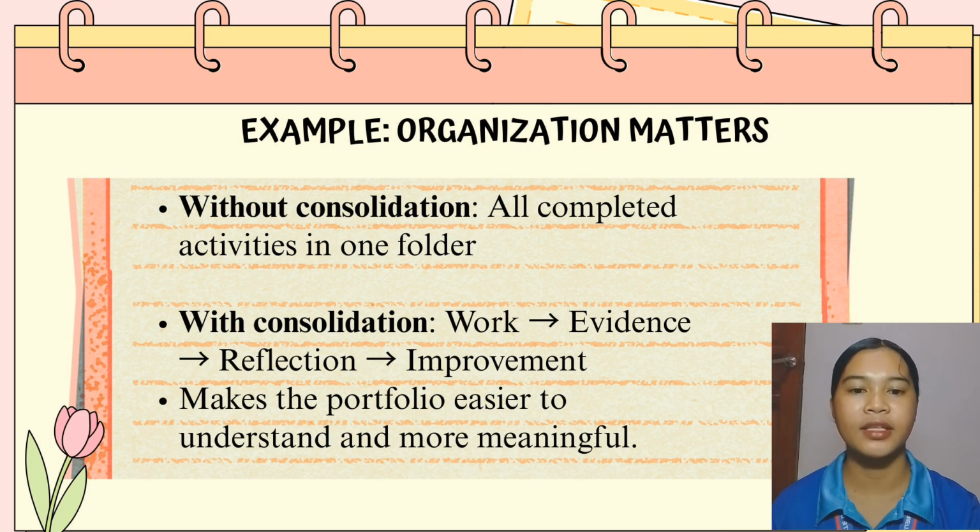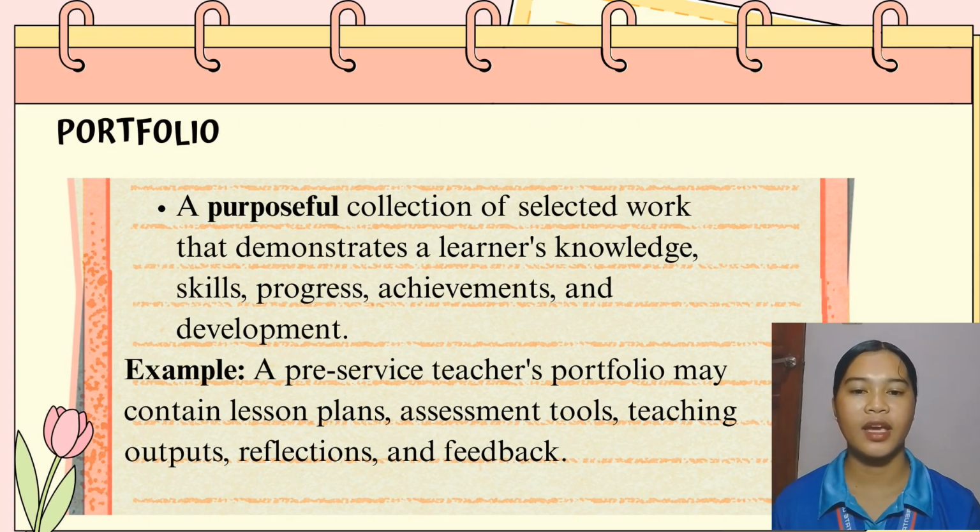Now that we understand the basic idea of consolidation, let us clarify some important terms that we will encounter throughout the discussion. We have key terms. The first is portfolio. A portfolio is a purposeful collection of selected work that demonstrates a learner's knowledge, skills, progress, achievements, and development. What is the word purposeful? This means that the materials inside the portfolio are selected for a reason.